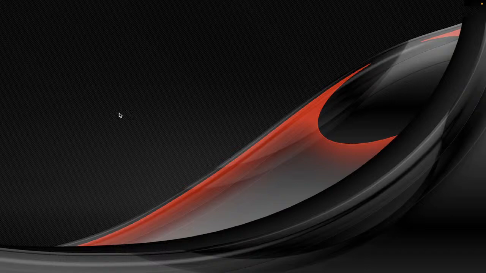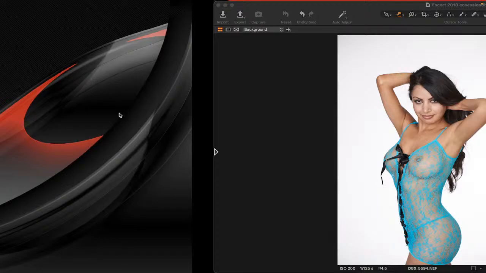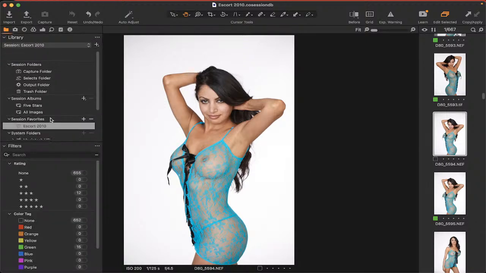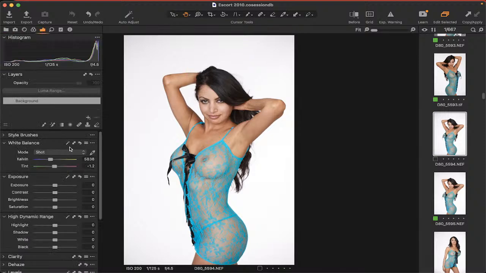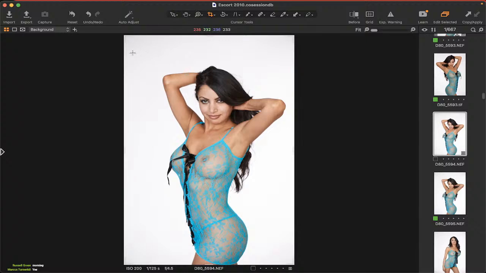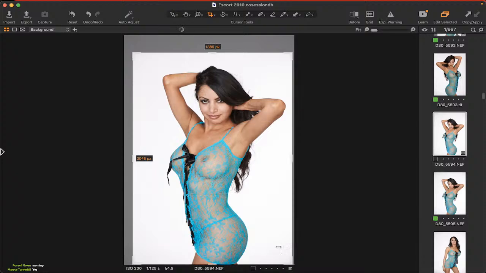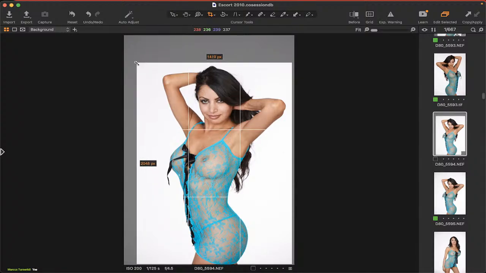All right, guys, so let's look at one of the images that I have here. This is from a boudoir style shoot for a lingerie line. Most of you guys have seen these images before. Usually, like I said before, the first thing I do with a lot of these images is I go in and do my base corrections here in Capture One. I'll adjust my exposure. I'll adjust the contrast a little bit to see exactly where I want this to fall. And I may go in and adjust the white, the brightness just a little bit. And then usually my last thing that I'll do in Capture One, if I don't do a lot of work here, is just do a final crop. And then that's what I'm going to be sending over to Photoshop.